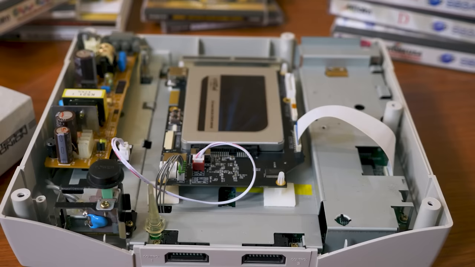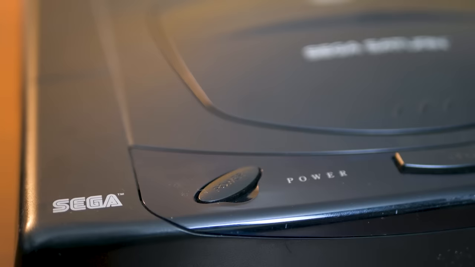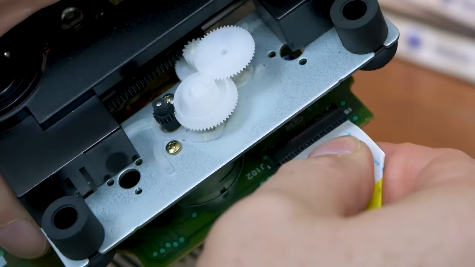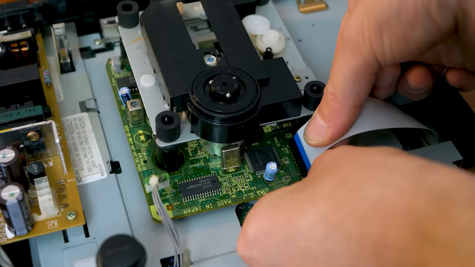The mode works for both 20 and 21 pin Saturns. For the uninitiated, this relates to the ribbon that is connected to the CD-ROM drive. Most Model 1 systems, aka the ones with the oval power and reset buttons, used 20-pin connectors. Model 2s had circular power and reset buttons and used 21-pin connectors.